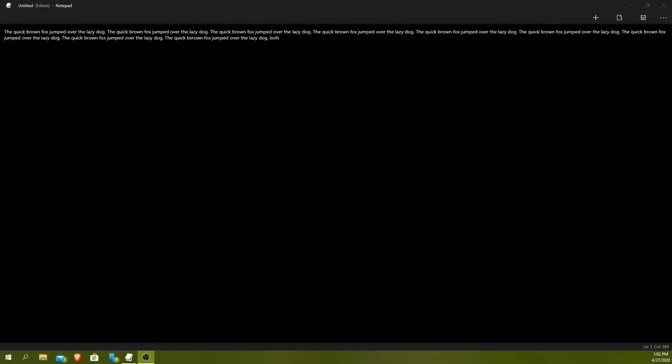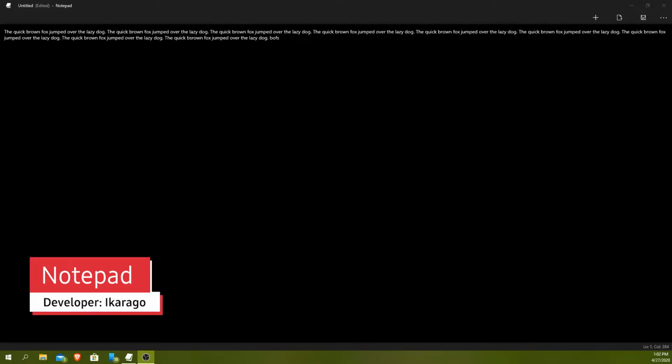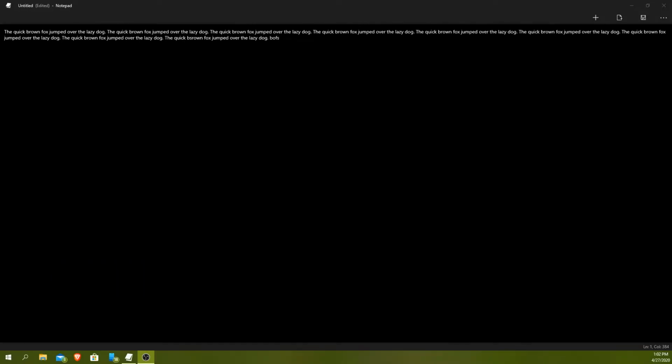So here we are looking at Notepad. Again, this is not the normal Microsoft Notepad. This Notepad is very well designed. In the comments, what I saw for the reviews of this app, it said this is the Notepad Microsoft should have included inside Windows 10 in the first place. And obviously I agree. I don't know if there's any special features that Notepad has that this doesn't, but as for the surface features that most people will use, yeah, this looks to have it all.